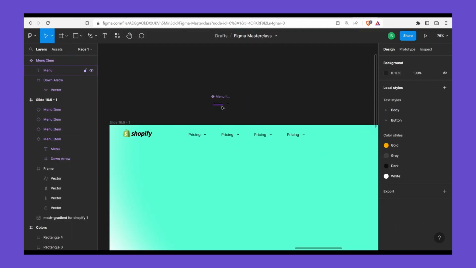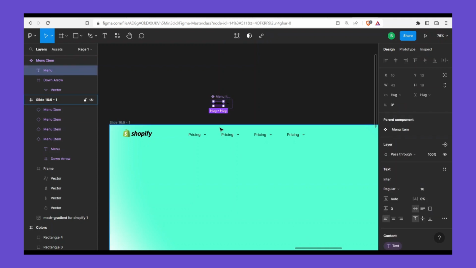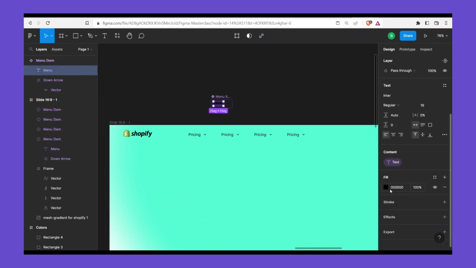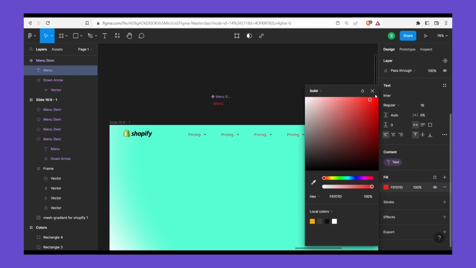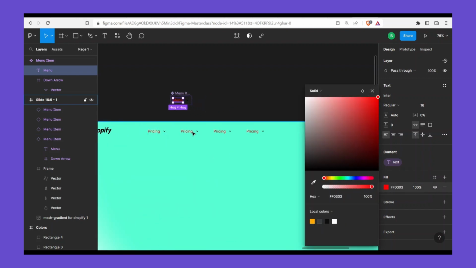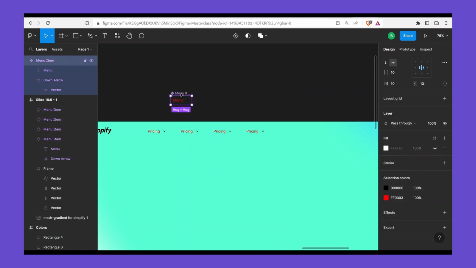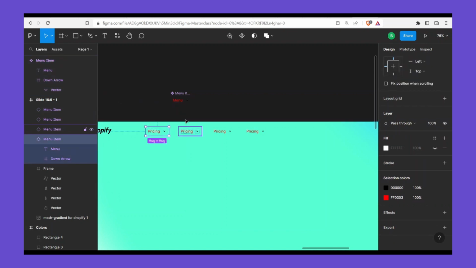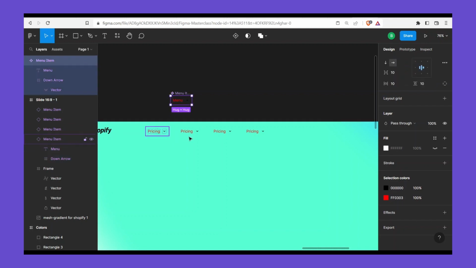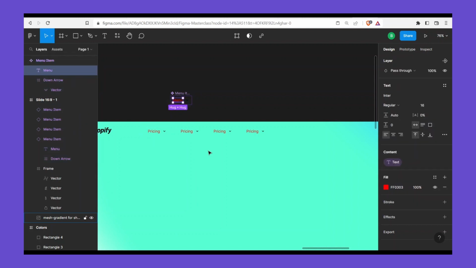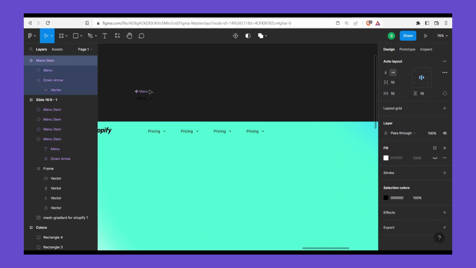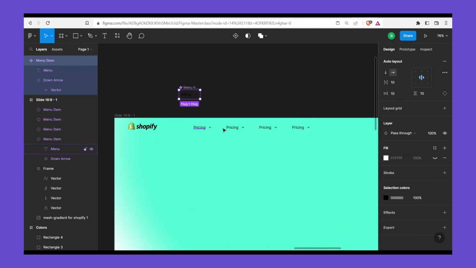Okay, and if I also change the color of this text, let's say I give it red, you see it affects all the instances over here. And you know, this goes on and on for everything else. So yeah, that's about it for components. The main component controls every other instance, and that's why components are so powerful. I'm just going to use Control Z to take this back to black, because I definitely do not want this to be red.